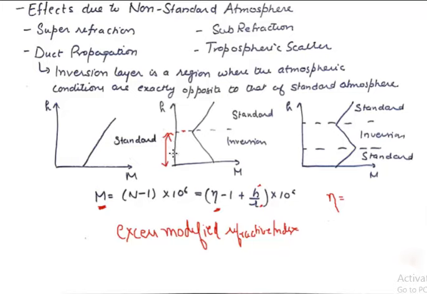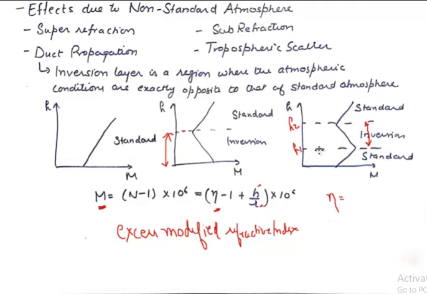or the surface duct. And there could be some regions where the atmosphere could behave like a standard atmosphere up to some height, let us say H1, and then it will start to invert up to H2, and then it will start to behave like a standard atmosphere again. And in this case, the area of inversion will lie well above the ground, and it is known as an elevated duct.